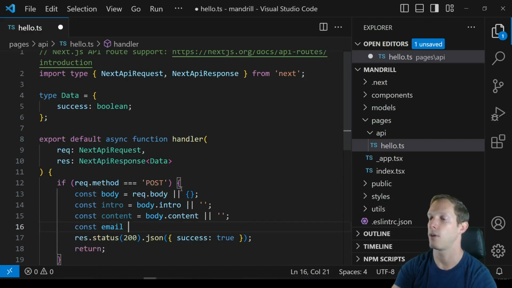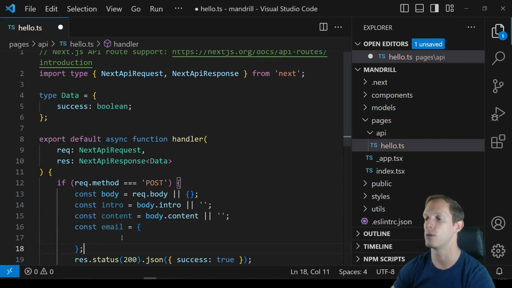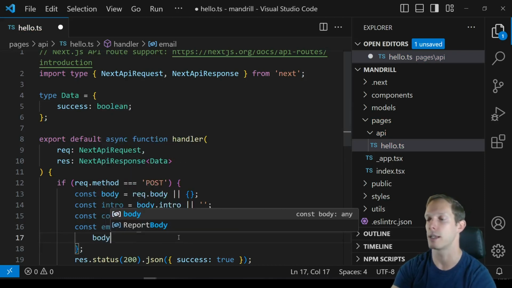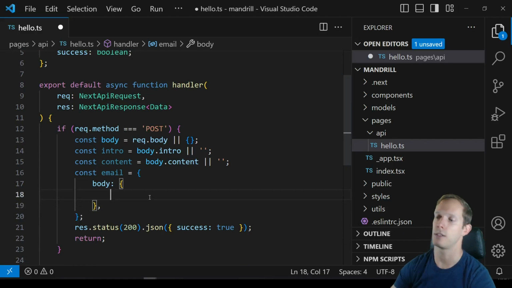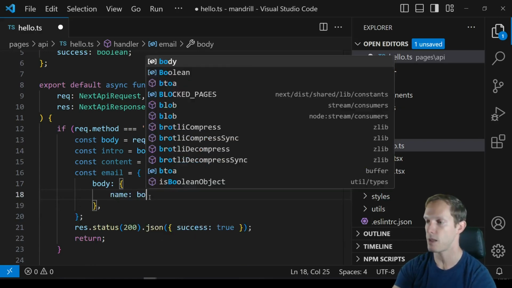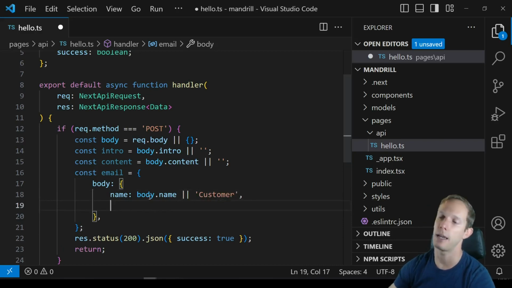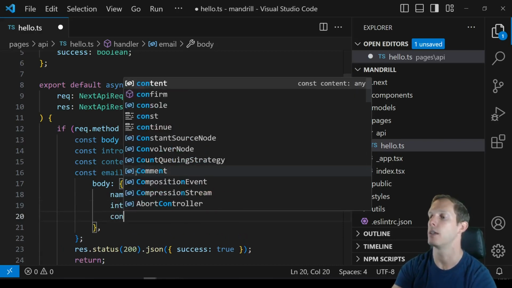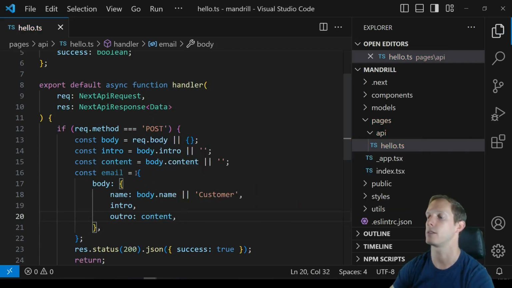And then we're going to have our email object, which if you watched part 1 or part 2, you saw that we used a mail generator. We're going to use that same mail generator this time, and it takes in an object with a single key body that includes the name, or customer, and it also includes our intro as well as an outro, which is going to just be our content.